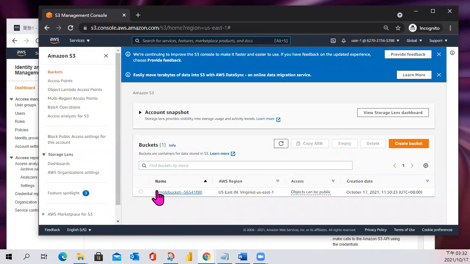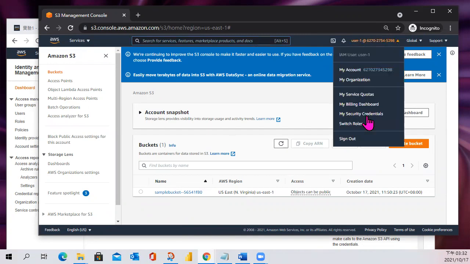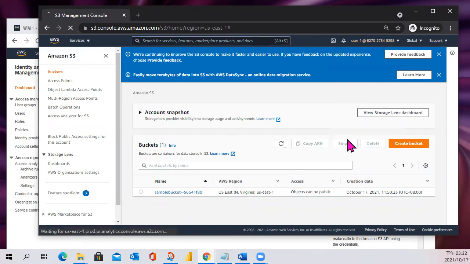Yeah, we have the sample bucket here. So user 1 in the S3 group gets read-only access to Amazon S3. Okay, let's disconnect to use another account to log in.